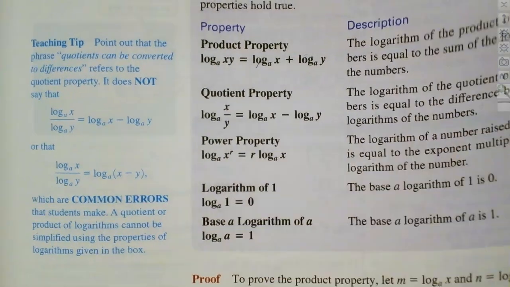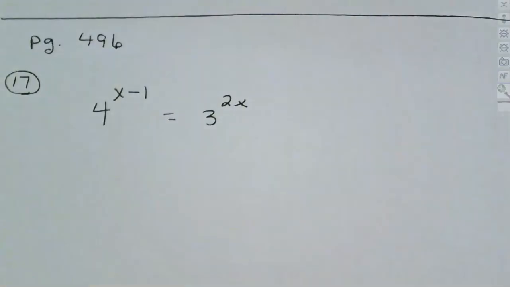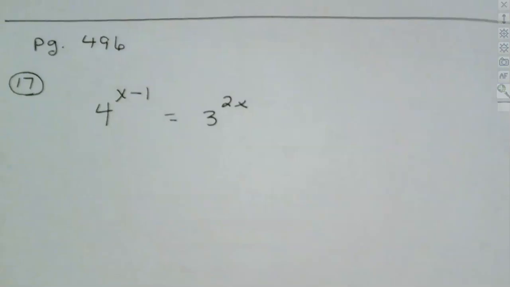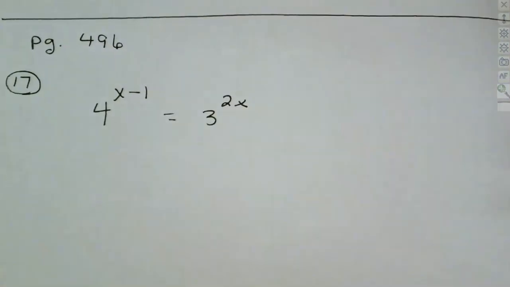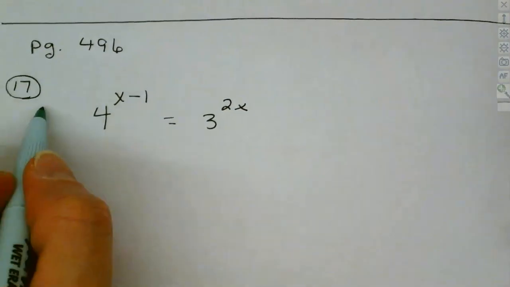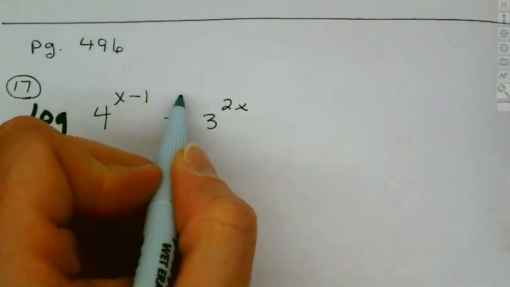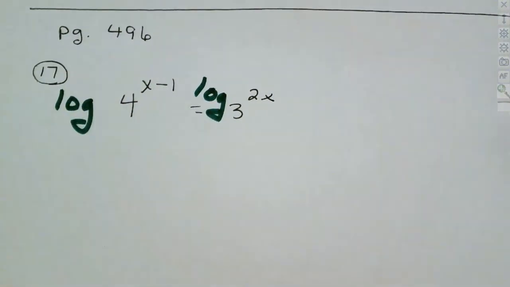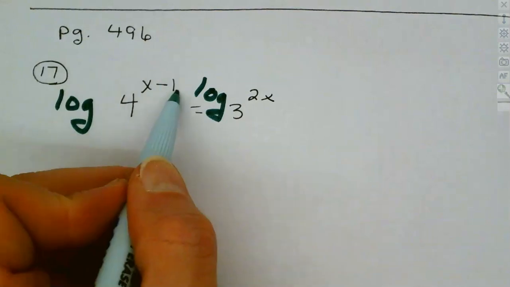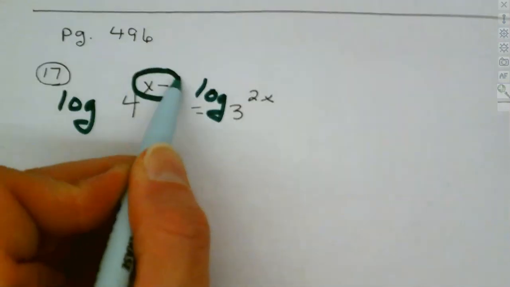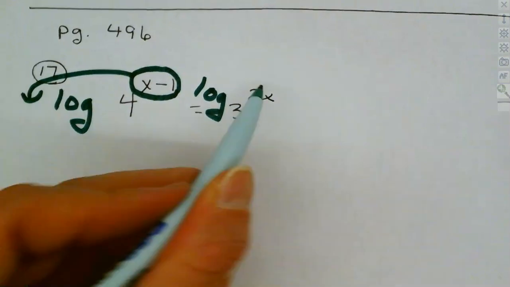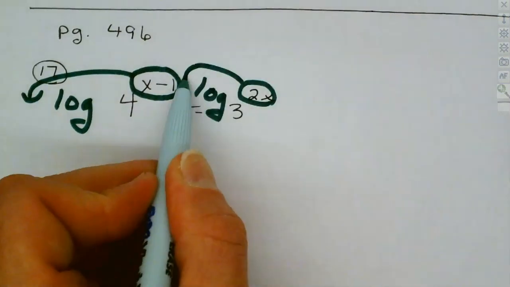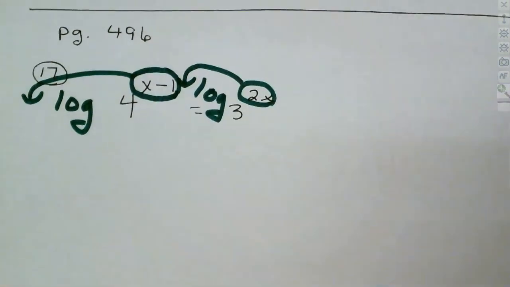Now, you can use ln or you can use log base 10. It doesn't matter. Most of the time I'll use log base 10, but you can also use the natural log. So what I can do is I can take log of both sides. Whatever you do to one side, you have to do to the other. Now, when I take a log of both sides, then I can apply the property that says this can come down, and so can this. So powers can come down.